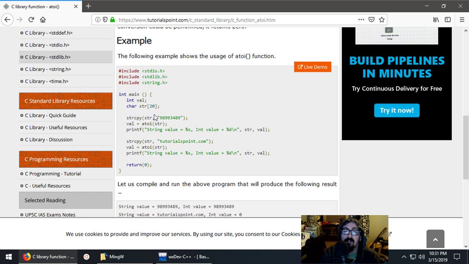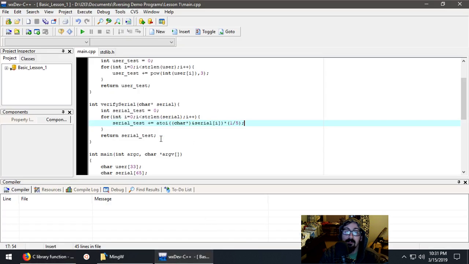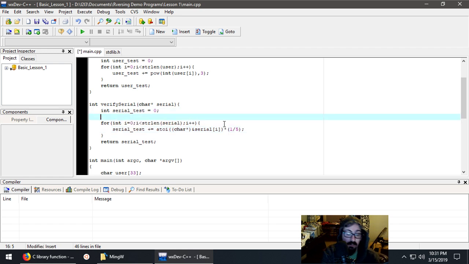Okay, so string value, int value. Copy str, A2I str. Oh, so it's the whole thing. So I need to move it. So we're gonna need a char pointer.